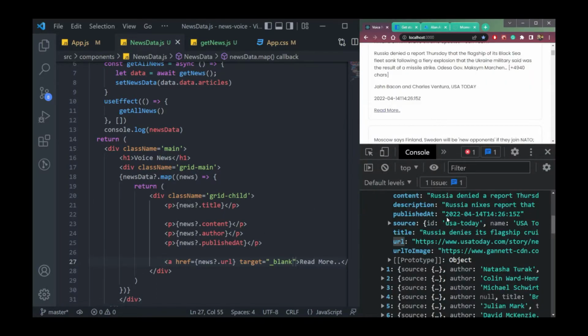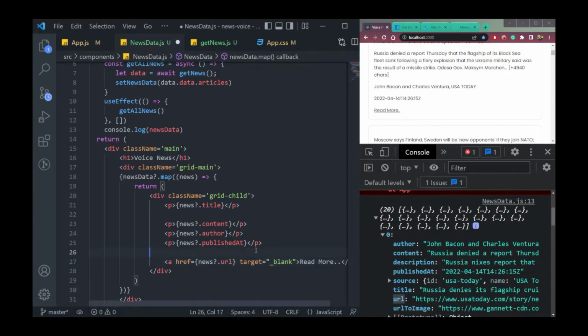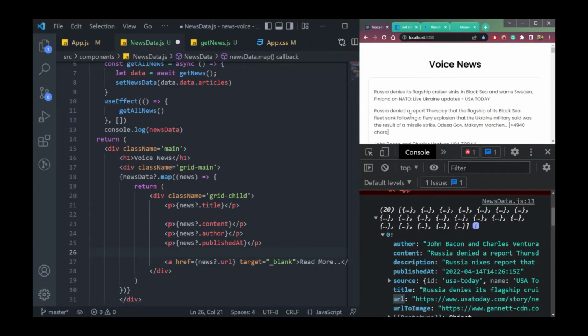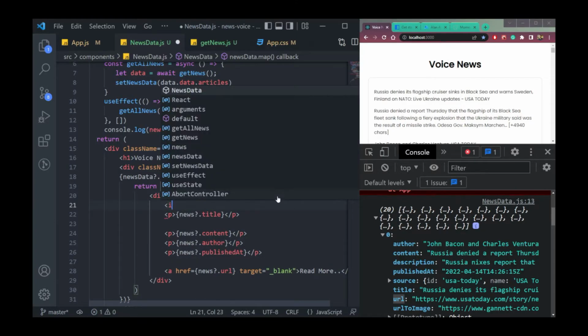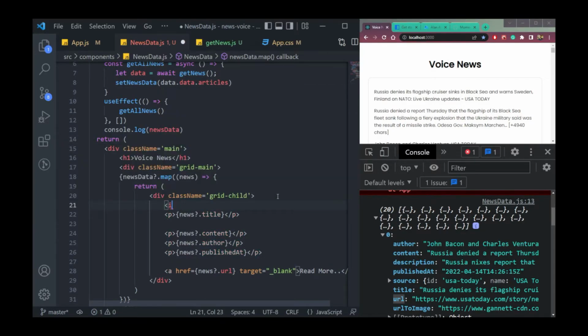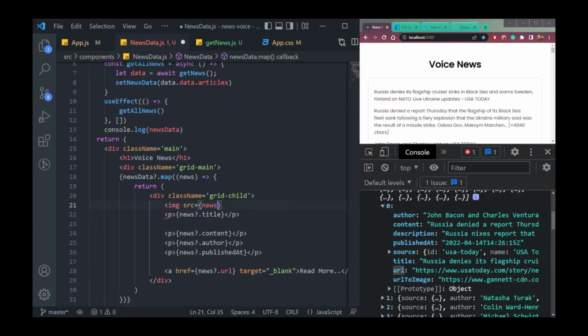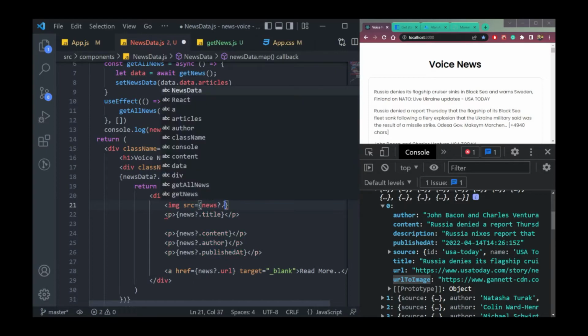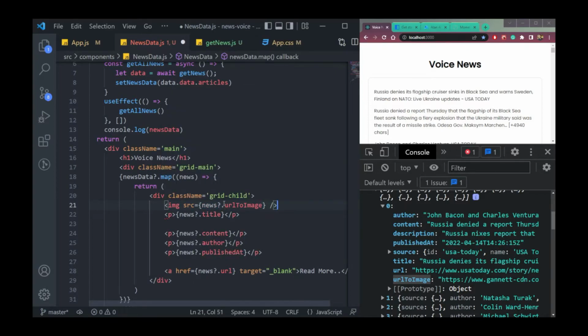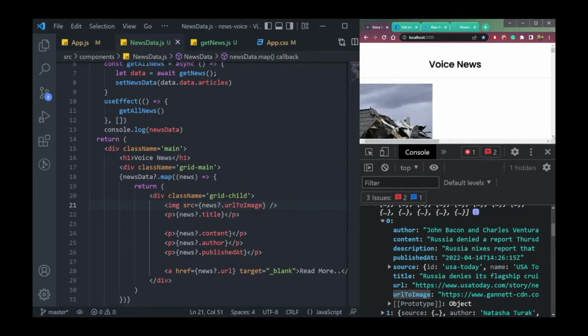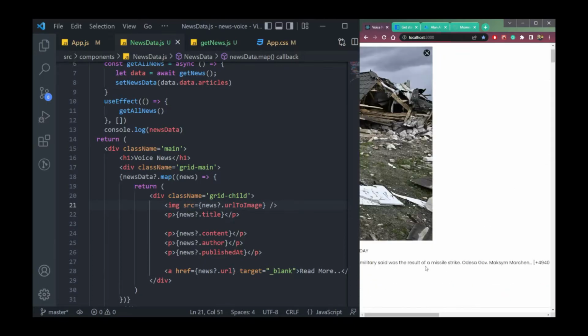Fine. So now let's add one image tag here. So just do img, image source. We'll have to add the source, which is news?.urlToImage. Save, and we'll have the image URL now.